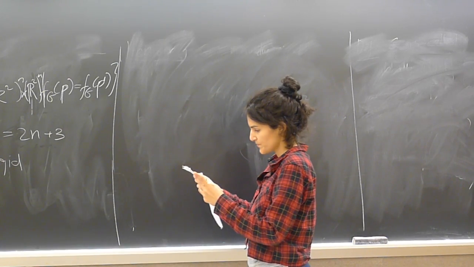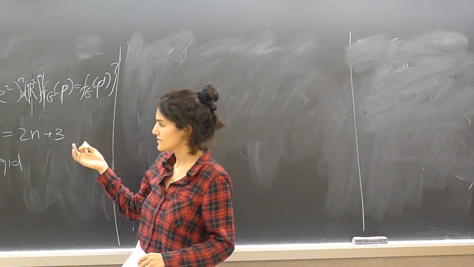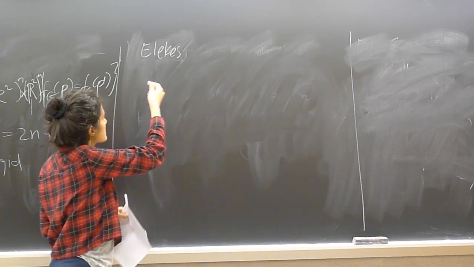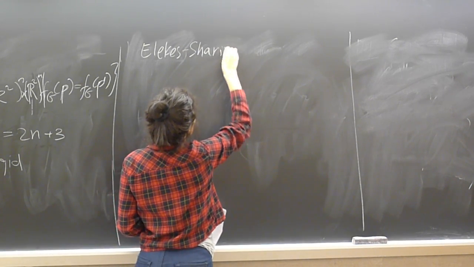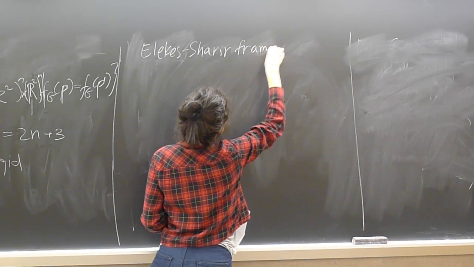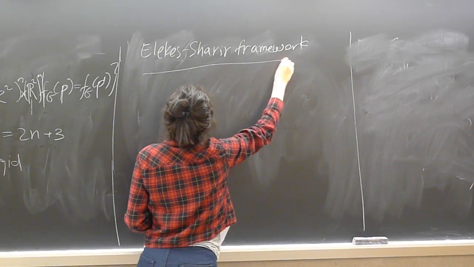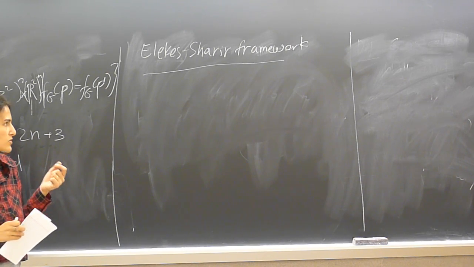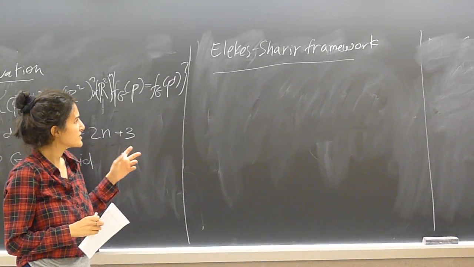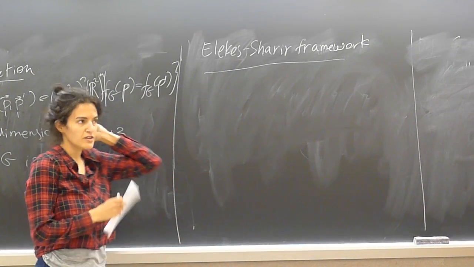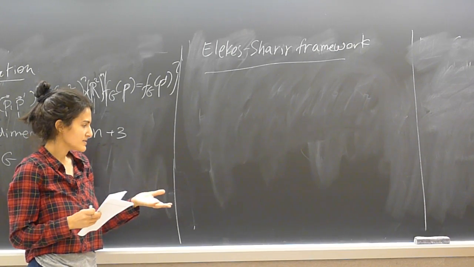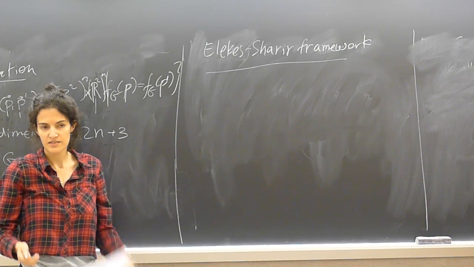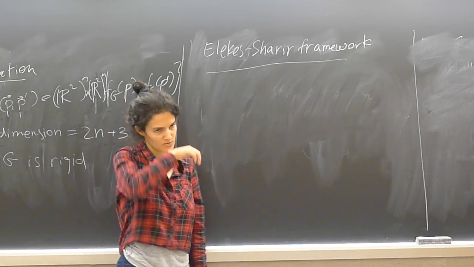Okay, so now, how all of this is connected to line configuration. The first step is using what is referred to as the Elekes-Sharir framework. It is actually an idea of Elekes as a program on how to solve a very famous conjecture of Erdős, and later Micha Sharir also developed the idea. They wrote a paper together that set the program to the solution of the problem, which was later solved, almost completely, by Guth and Katz.